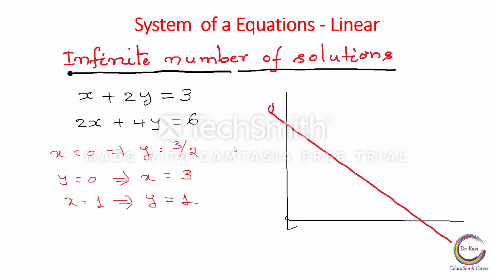Right? Now if we take the graphical representation and represent these two, both are lines which coincide. As discussed, we need the point which satisfies both. If you consider any point on the line, it satisfies both the equations. Then the question comes, how many points are there? Many points. Therefore, we say an infinite number of points on the line satisfy both the straight lines or both the equations. Therefore, we say the system has an infinite number of solutions.